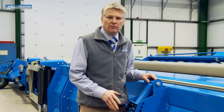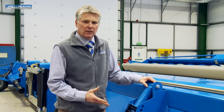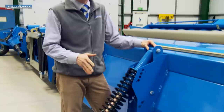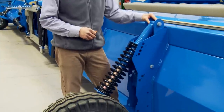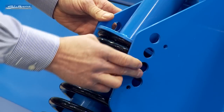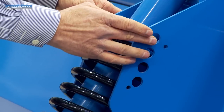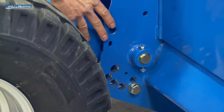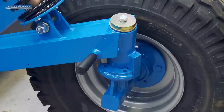The Shelbourne XCV stripper headers have a spring-loaded gauge wheel system. This enables the wider headers to consistently follow the ground contours. Effectively, we have a gauge wheel where you can pull a pin out and lock it in at different heights. Also, you can lock the wheel up for transportation to keep it up out of the way. The gauge wheel also pivots, which then reduces drag when turning in the field.